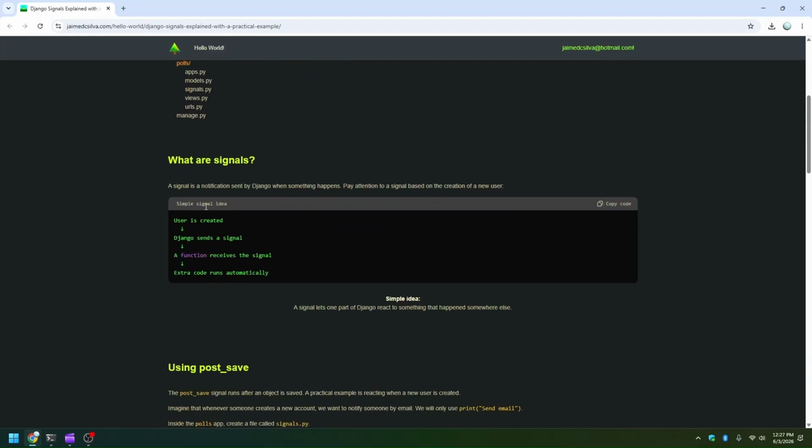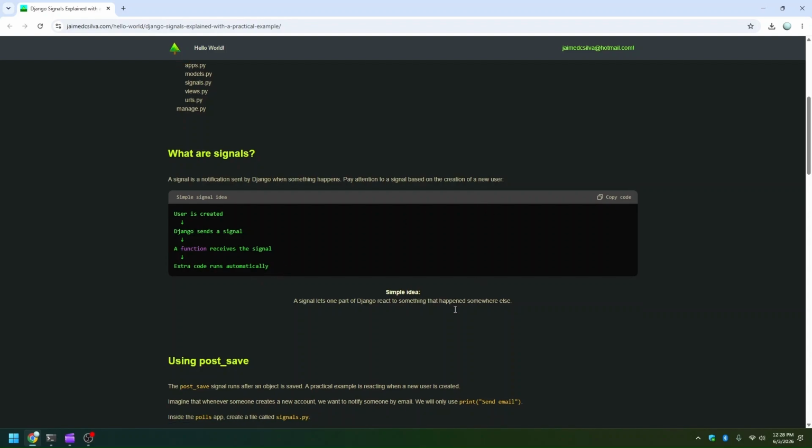So here's a simple procedure for this example. A user is created, Django will send a signal, then we receive this signal on a function and we run this function. It's that simple in theory.